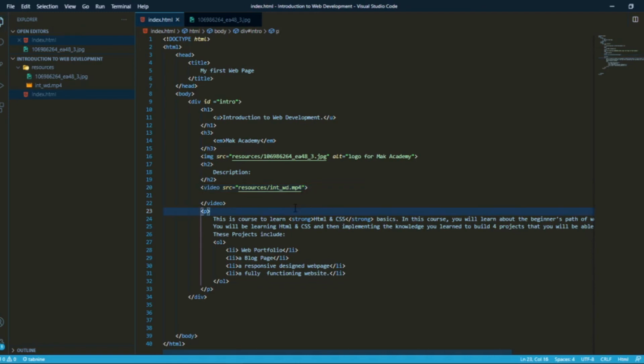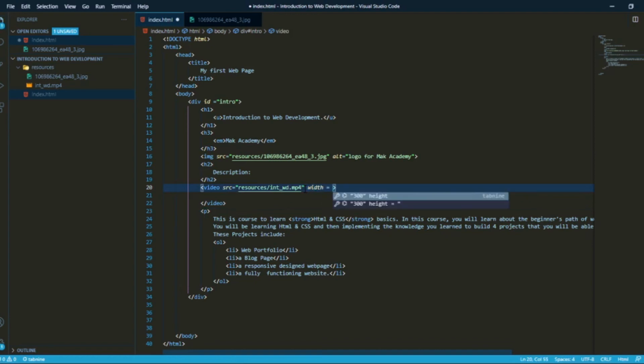So if I save this file, before running it I will have to add some other attributes too, like what will be the width of the video player that will be playing this video, and what will be the height, and does the video player include controls or not. So for that I will be adding attributes next to the source.